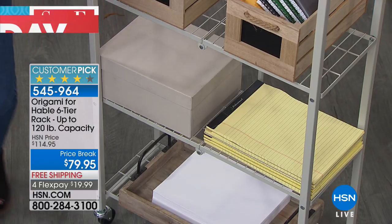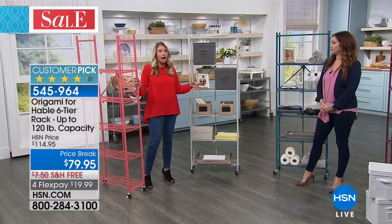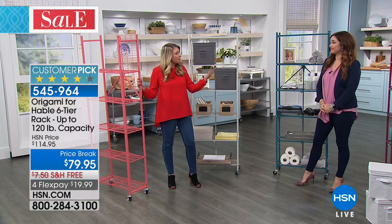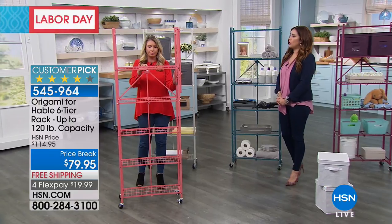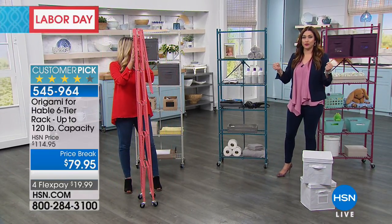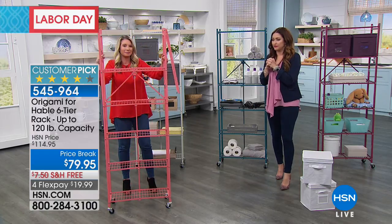So crafters love this. If you're renting or somebody who moves a lot, I'm moving right now. I have stuff that I bought before I started working with Origami, some particle board stuff. It's on the curb, because you can't break that stuff down and take it with you. And it makes me mad. I'm like, oh my gosh, that was $200. So this is so easy to take with you wherever you go. Or the ones that you try to take apart and move with, and they take up the whole moving truck. You can't pull them down. So that's just another brilliant solution when it comes to moving.